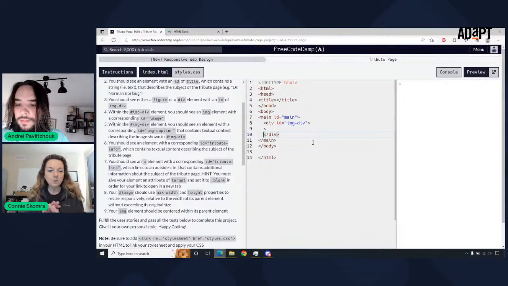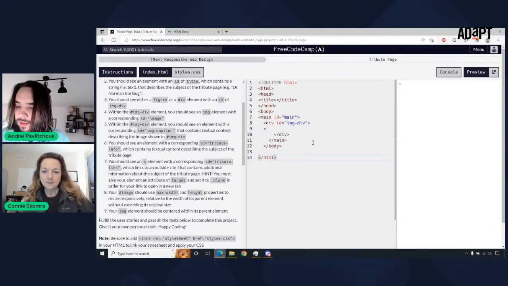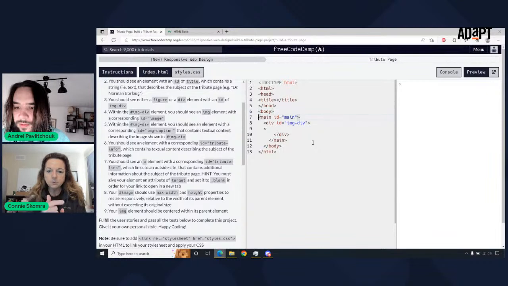That's the only reason why we put white space, in any kind of programming: for readability for the people, not for the compilers and so forth. Compilers usually don't care about spacing. So just do it this way. You want to move your closing div back over to the left. I got body, I got main, I got div.